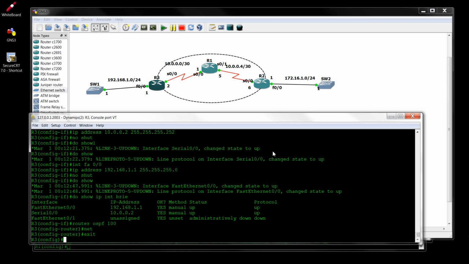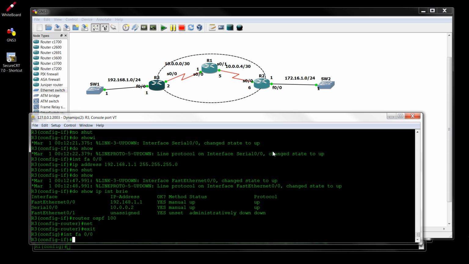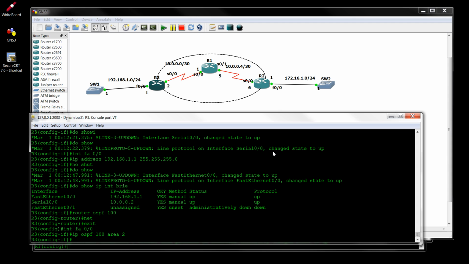For example, we can do it now. Fast Ethernet 0/0 and IP OSPF 100 area 2.